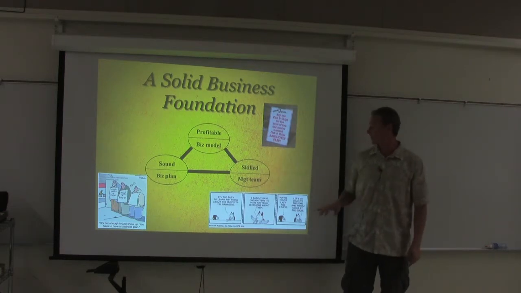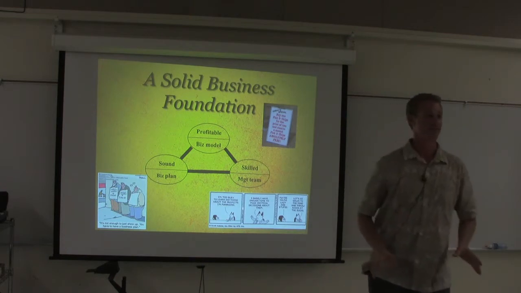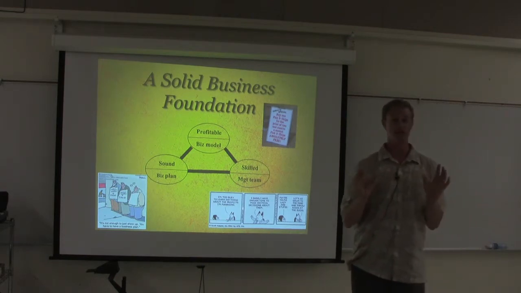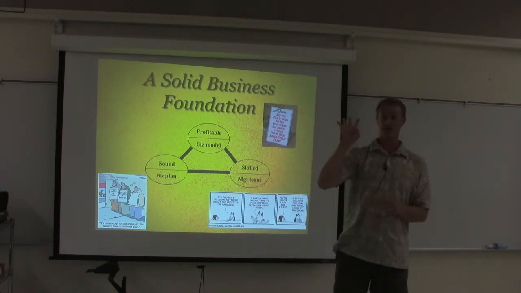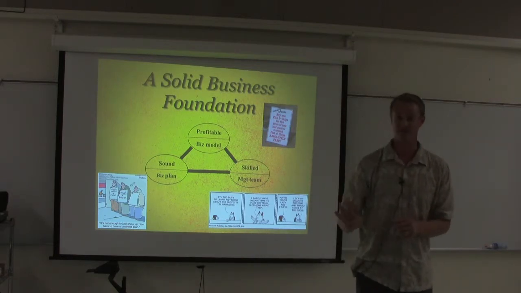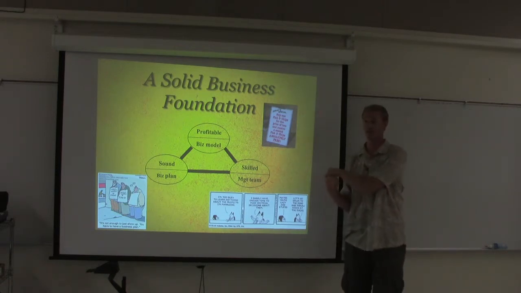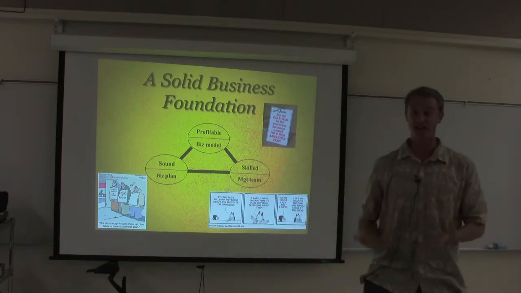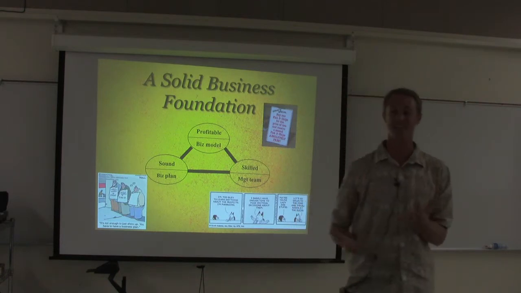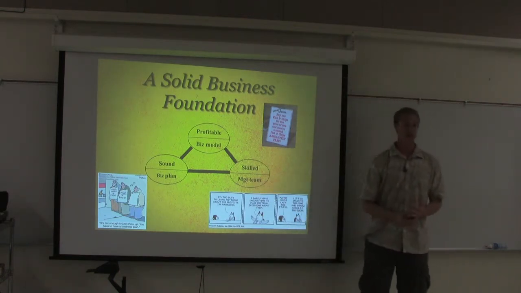Skilled management team. Truly, truly, truly. You're only as good as your weakest link, all right? And that can certainly come into play when you're talking about your management team, especially when you're talking about the 4 top dogs. You're talking about the CEO, the COO, the CMO, and the CFO. Especially the CFO. If he or she is incompetent or doesn't do her job right, or just doesn't know the laws of taxation or anything like that, or accounting, then chances are you're not going to do as well.